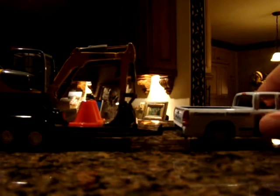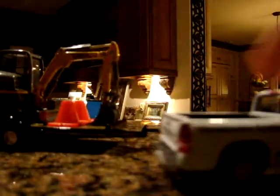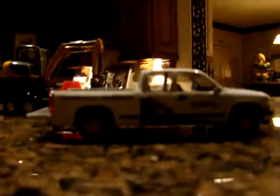Hey, this is my review of the excavator set that I just got in the mail at Amazon.com. It's a very nice model. Like, you just push that up. Comes undone. This is really cool because it looks so real.